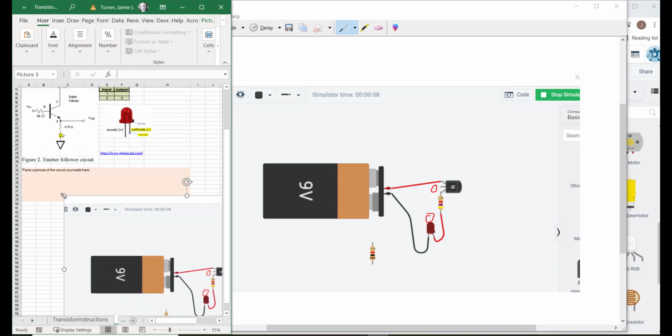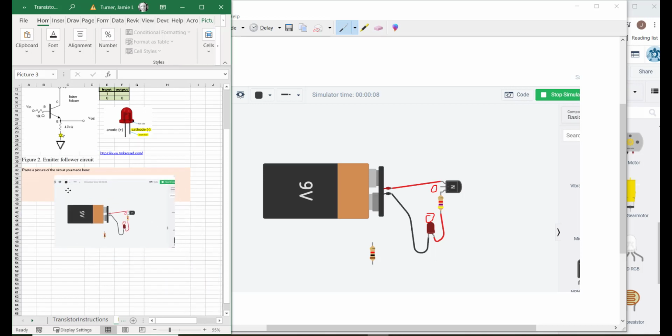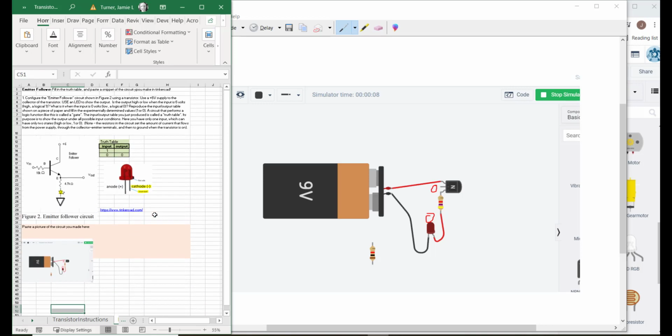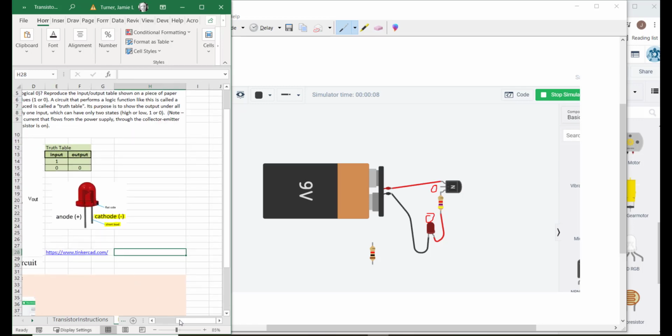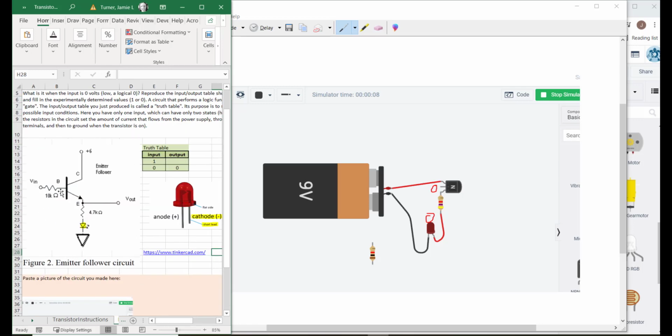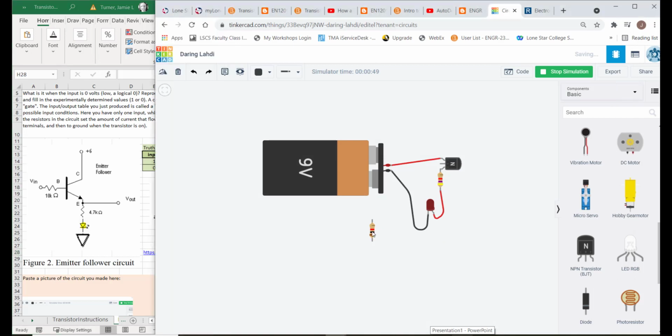I now want to try the other state for turning this thing on, and that is going to involve putting something into my base. So I've got a 10 kiloohm. I don't need to put too much in. It doesn't take much, but I can click on my resistor, change that to 10 kiloohms. So we'll follow this wiring diagram here.